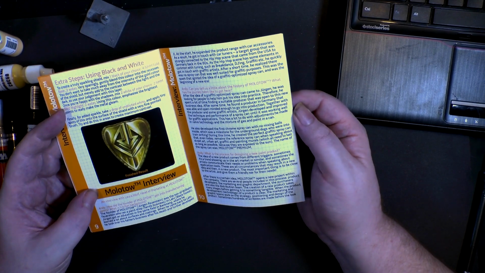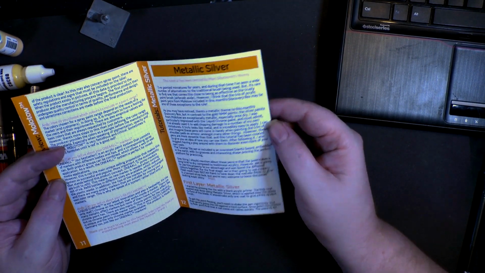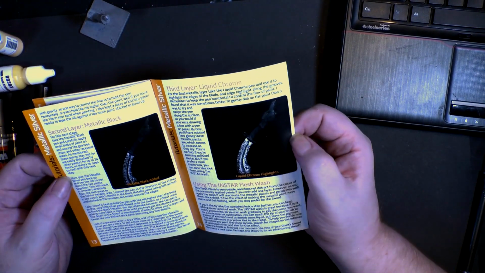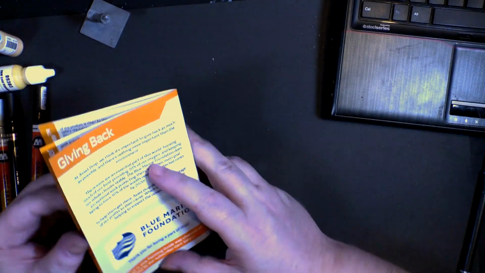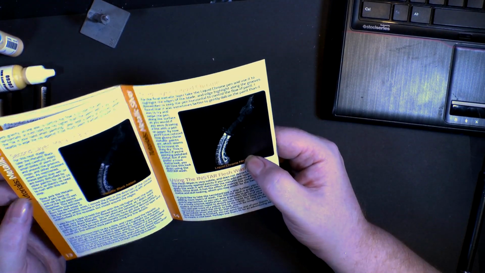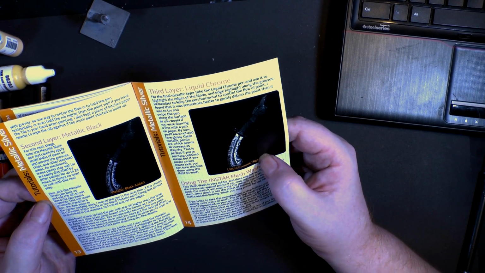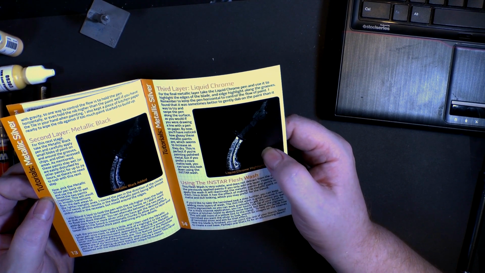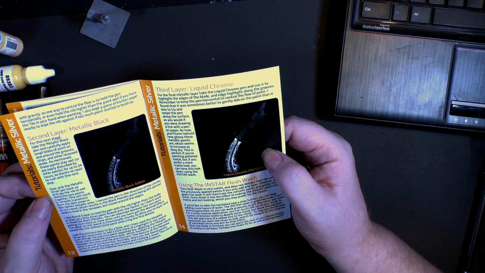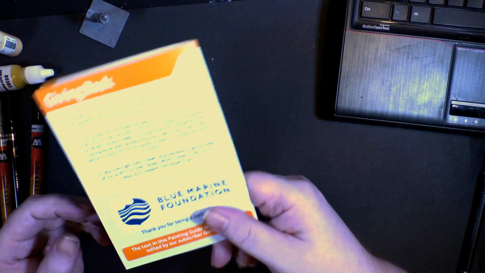We've got an interview with the guys from Molotow, and tutorials for metallic silver using the Molotow. Actually, it's only using first layer metallic silver, second layer metallic black, and the third is the liquid chrome. And then use the flesh wash over the top just to dull it down and matte it down. Because I was wondering why we had a flesh tone in amongst everything.